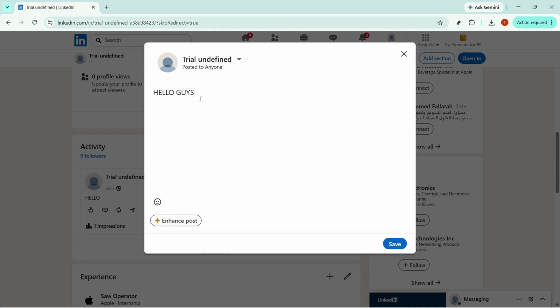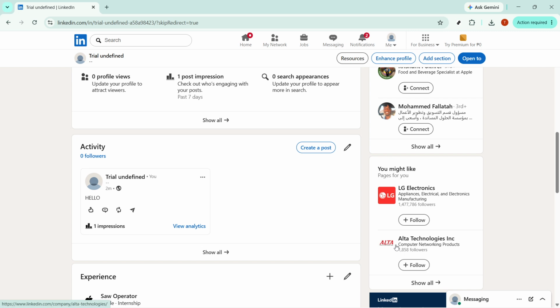Once your changes are complete, click Save. LinkedIn will then update the live version of your post with the edits you've just made. After saving, it's worth taking one final look at the post as it appears on your profile to confirm that the formatting and wording look right.